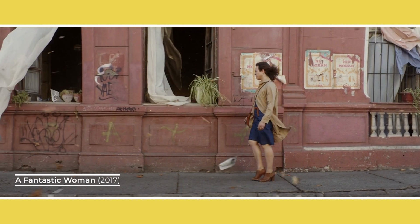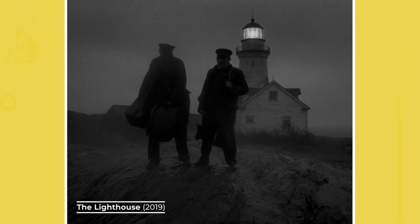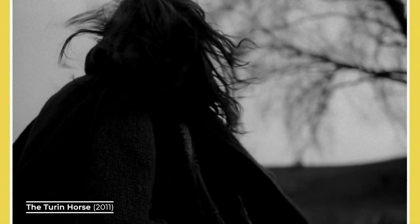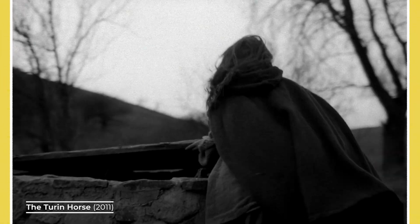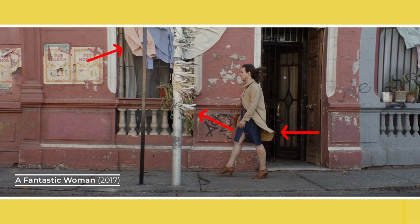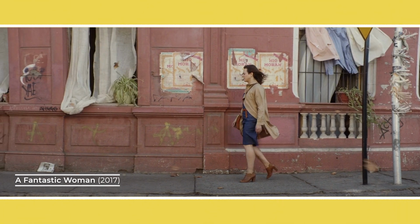Before we get to this more advanced effect, we should probably unpack how exactly wind in movies is created. Wind is quite a difficult thing to visualize because it's invisible to the eye. While we can't see wind, we can see the effect it has on the environment. This is why, to make the presence of wind believable, filmmakers often rely on 2 things. 1, having objects in frame flap around, such as clothing or bushes, and 2, including moving textural elements like leaves or dust, which give substance to air.